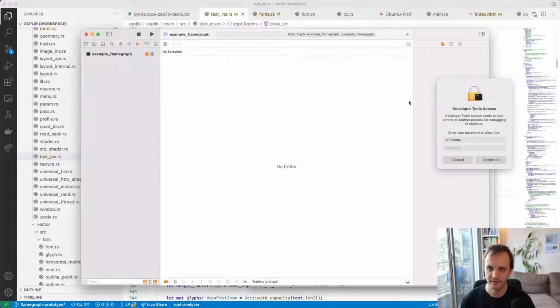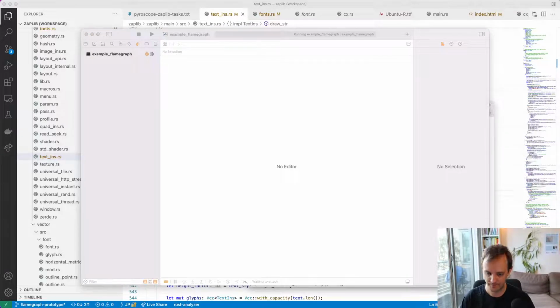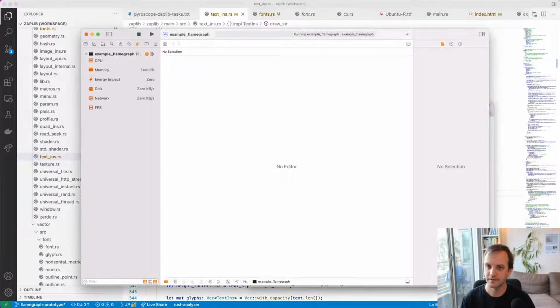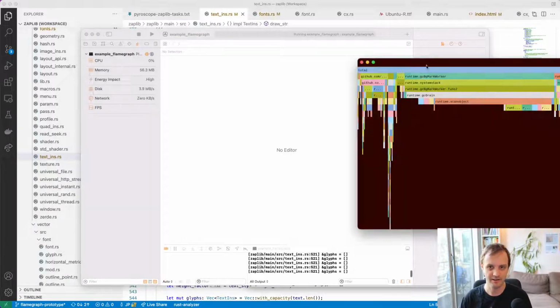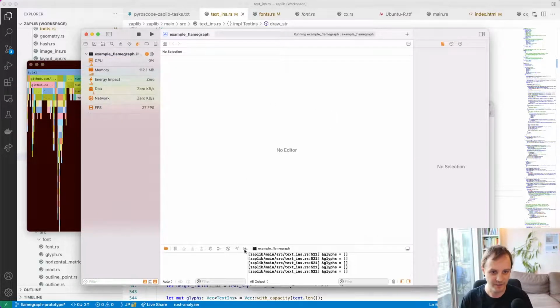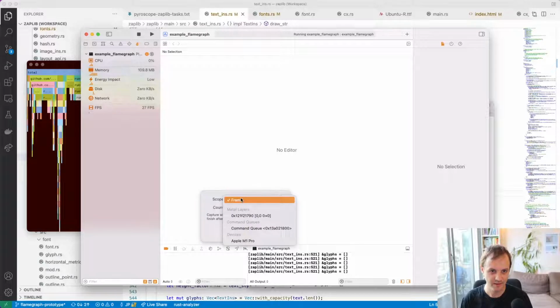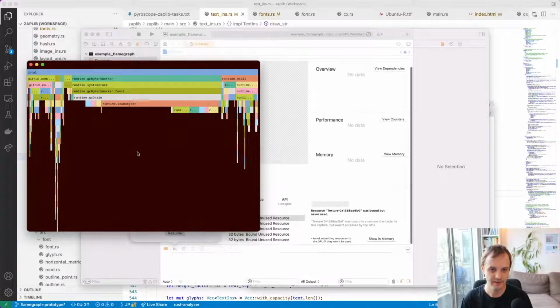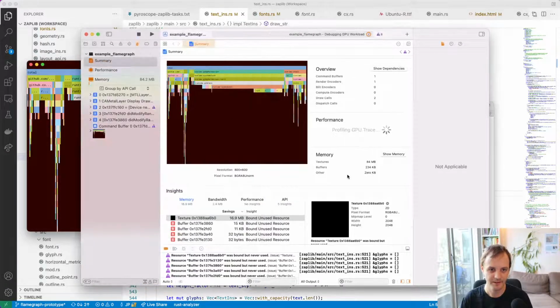Aha. Okay, so now it's starting the process. Okay, there we are. Now what we can do, I believe, is take a metal snapshot. So here, yeah, we capture a frame. Okay, yeah, we rendered a frame.